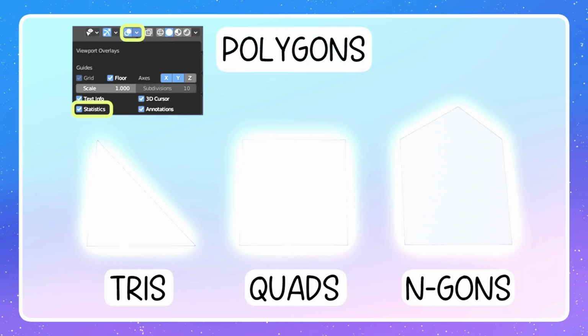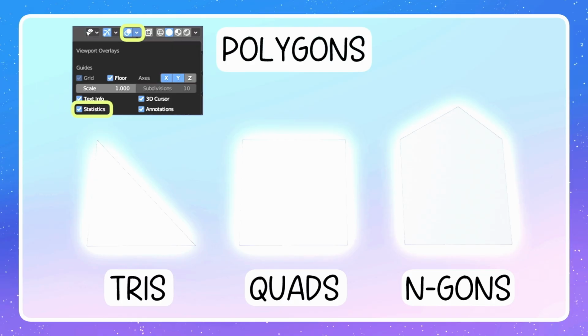And then of course there's n-gons. This is a polygon with over 4 vertices. They are generally considered to be pretty bad in modeling, although some will argue otherwise. When these deform, they can end up looking really strange, and lighting does not play with them nicely. But if you're getting more lighting errors with your tris, and you can't get nice quads, try using an n-gon.